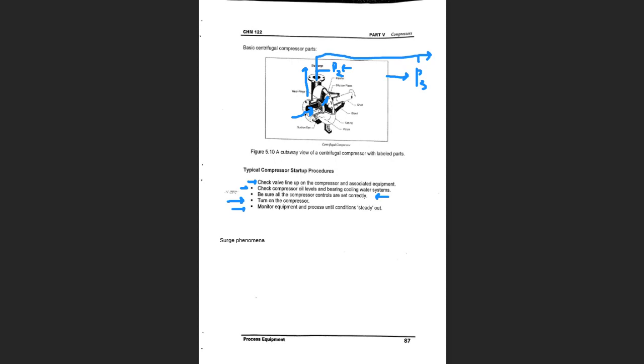So it looks like you have some reverse flow. So surge phenomena will destroy compressors, guys. If you don't compress the gas, the impeller will rotate and, as I said before, gas temperature will increase. But the problem here is that now the gas is trapped inside the compressor. It's not leaving. P3 is higher than P2 or approximately equal.